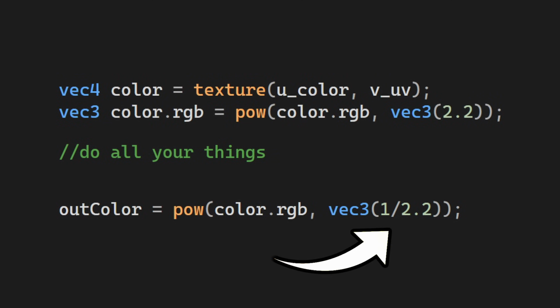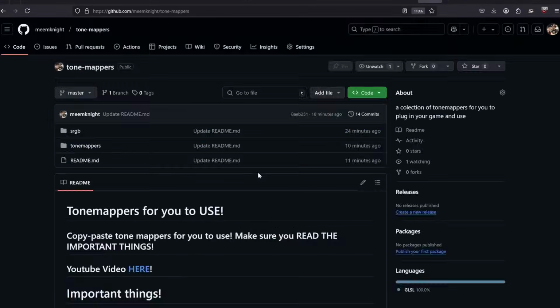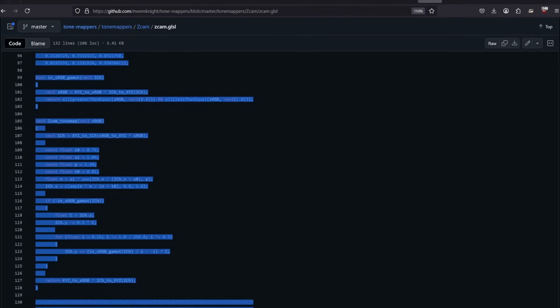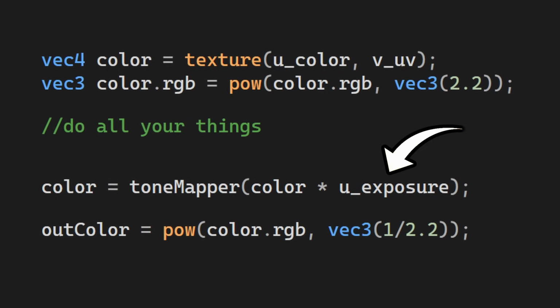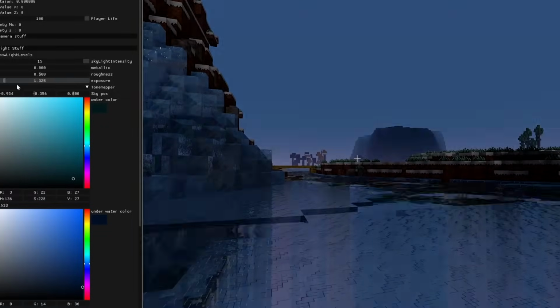Now, some tone mappers already have this last step integrated into them, some don't, so you need to do it explicitly, but don't worry. Again, each tone mapper will have an example where I'll show very clearly how to use it step by step, so you just need to copy this code and use it. Okay, 2 more things before I show you all the tone mappers, and the first one is exposure. Usually, before applying the tone mapper, you multiply the final color with a constant. This is used to globally make the image darker or lighter, as you can see here.